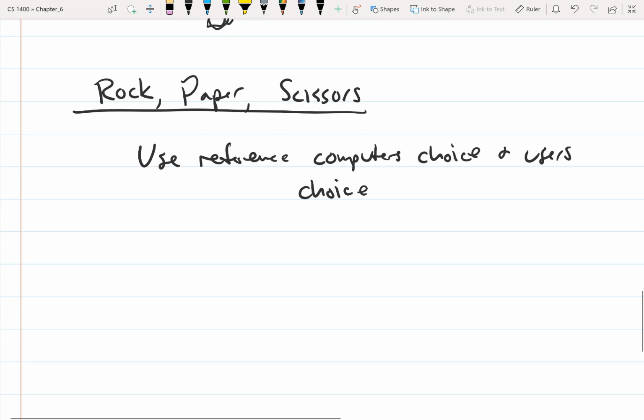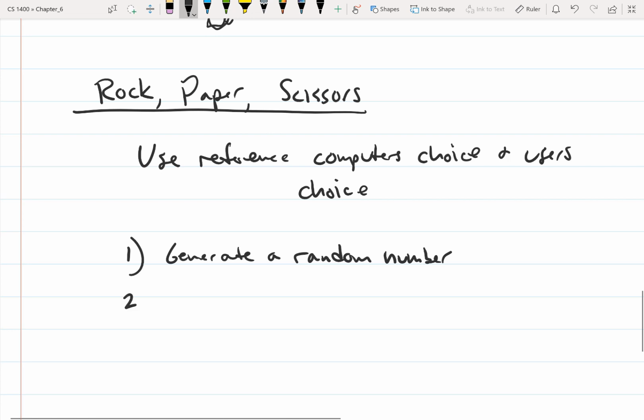First of all, the program is going to generate a random number between 1 and 3 for the rock, paper, or scissors. So that's going to be the computer's pick.